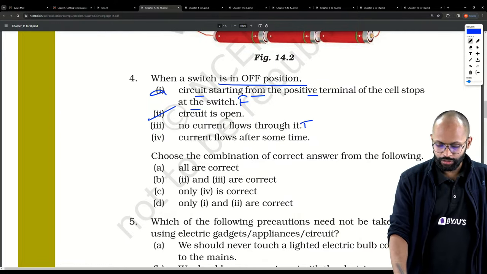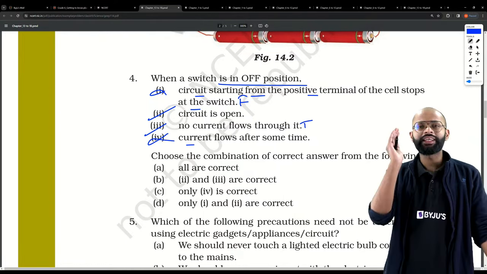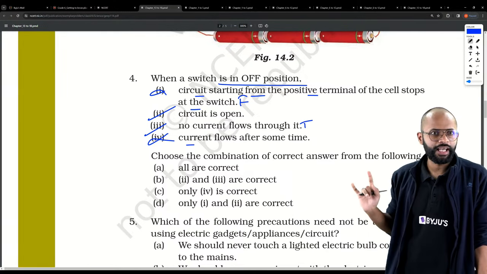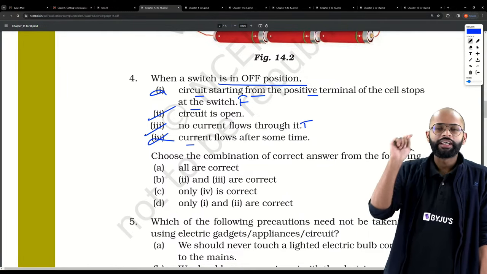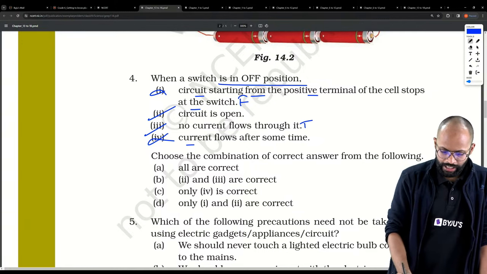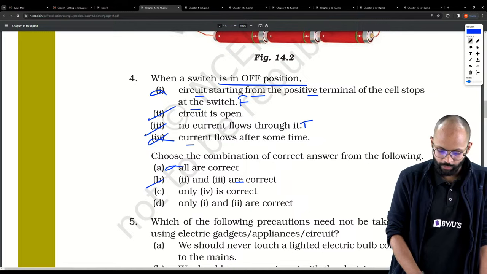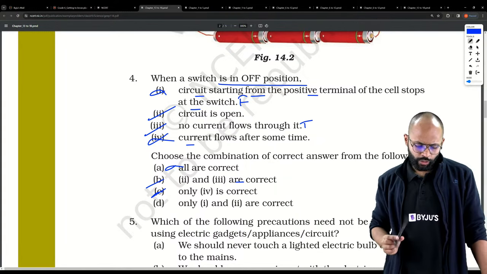अरे वाह सर, this is also true. Third is also correct. Current flows after some time. Fourth is wrong. तो यानी कि 2 and 3 is correct. नो, है ना. Yes. जल्दी बताओ, 2 and 3 is correct, true or not? तो एक बार बताओ, 2 and 3 कहाँ आ रहा है? Sir, all are correct, गलत है ये तो. 2 and 3, अरे वाह, B सही है, 4, ये भी गलत. You are saying only 4 is correct.